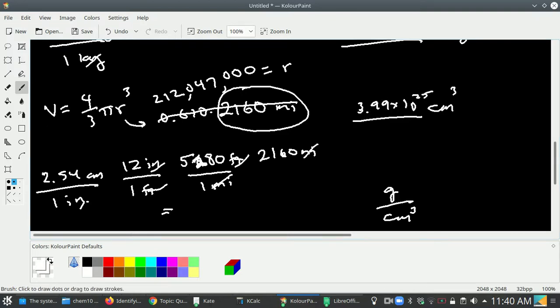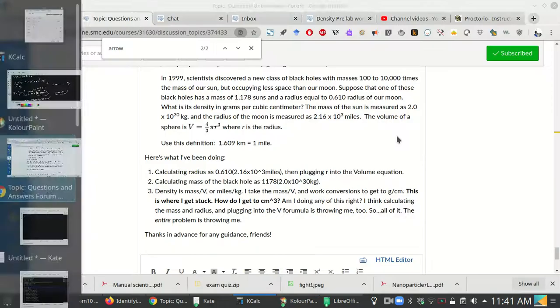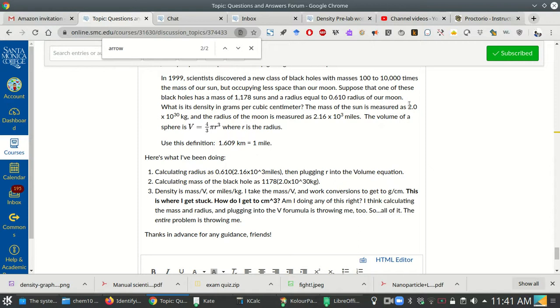All right. So now I've got the mass in grams, and I've got the volume in cubic centimeters. I will divide those two, and then I will trim to two significant figures. How many significant figures? I think it's 2. Yes, it's just 2. See, the mass of the sun was only 2 significant figures. So that was involved in the multiplication and division here. That means at the end, I can only have 2 significant figures. Cool.